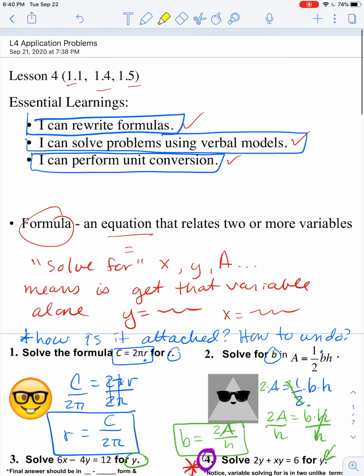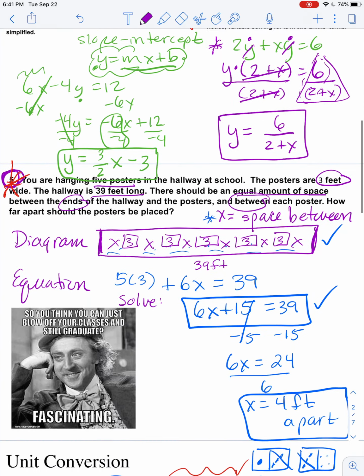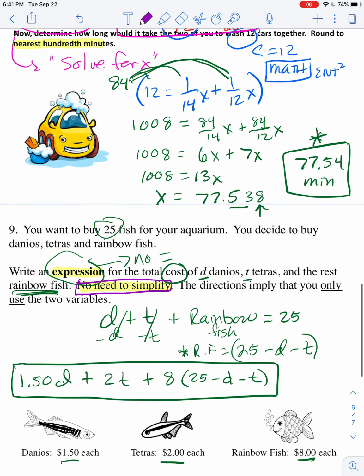So, wow, that was a lot, but now you should be able to say, okay, can I convert units? Am I able to do the problems? What kind of problems will I need to know how to do? Well, I know for sure I need to do work together problems. I'm probably going to have to do kind of like the poster problem because that was in there and got highlighted. You know, I'm just going to have to do some cost of items problems. So everything that you see in the notes is something that you want to become an expert on. So watch parts over again if you need to.